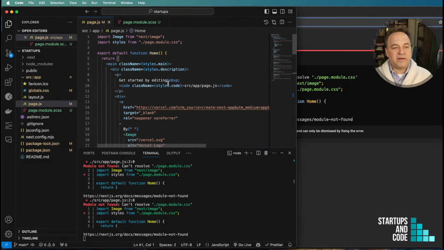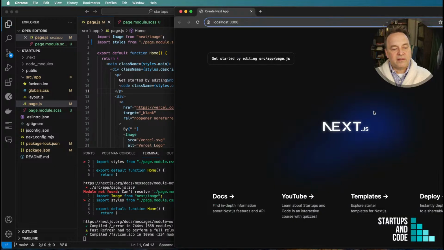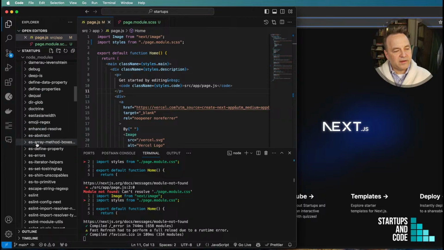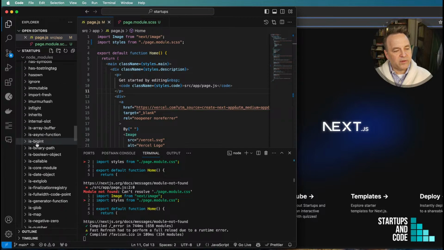It's because in here, I'm including the old version. So let me change that to SCSS and I'll save it. And now this actually loaded, but it shouldn't have. I wonder if I didn't delete it because I was playing with it earlier.